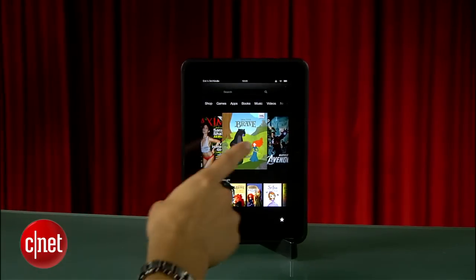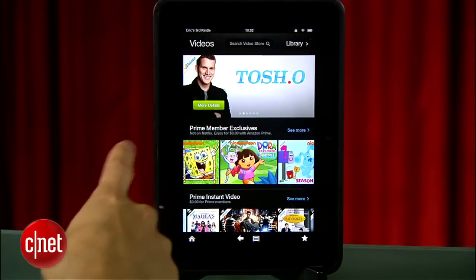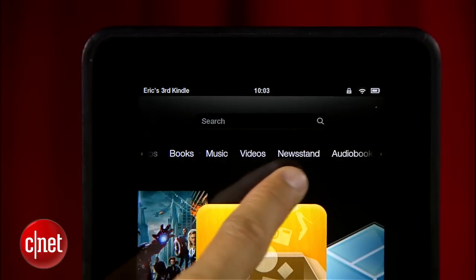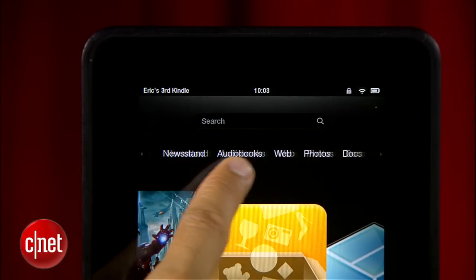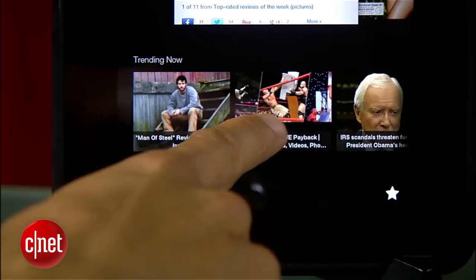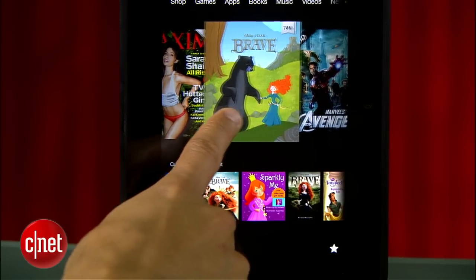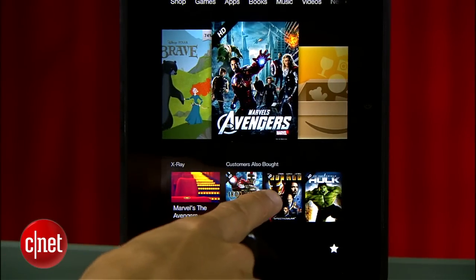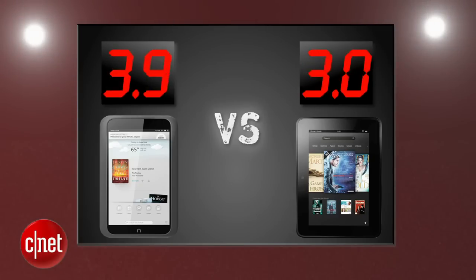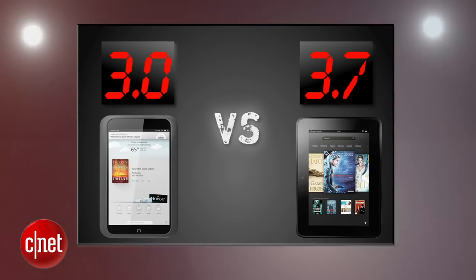The Fire HD brings a really refined and simple UI for people who just want to access their content. You can add favorite apps and content to the carousel, there's a row dedicated to different media content to jump directly to, a pull-down menu for settings and notifications, and related content or trending topics that change depending on the app in the carousel. It's still a limited interface — a blessing for some users, but a curse for others who want real customization. The Kindle Fire HD takes this round with a 3.7, and the Nook HD gets a 3.